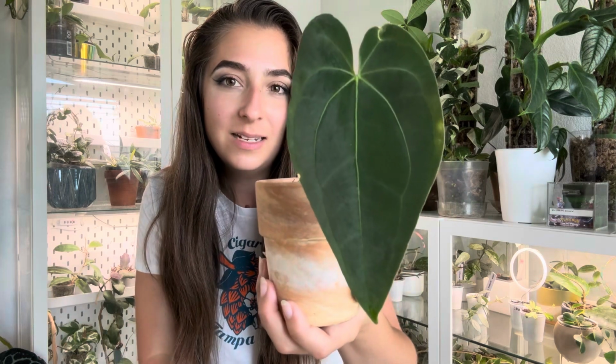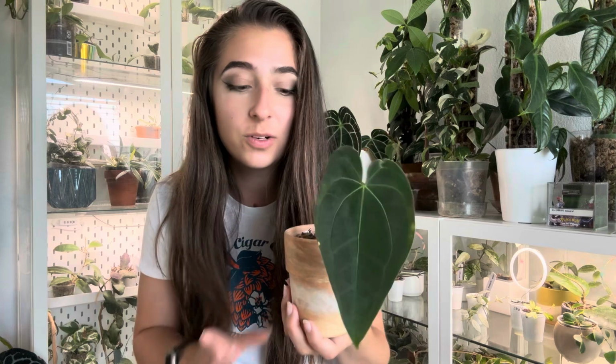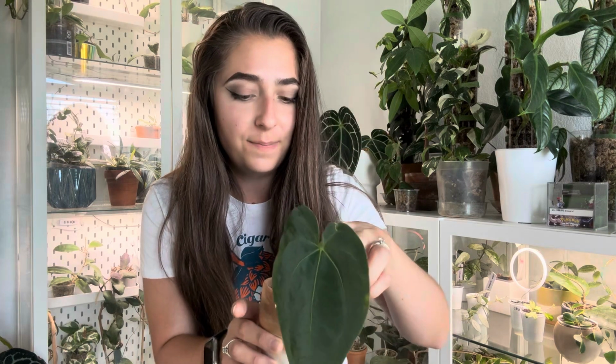Speaking of plants that were living in that greenhouse, I have an Anthurium that I thought was dying last time I did a video like this when I showed it to y'all. This is my Magpap hybrid, and it's clearly not dead. It's doing actually very well. It grew this leaf after I stabilized it, after I lost all of its leaves. I grew it back from a stump. It's doing great. It hasn't grown another leaf since, but I feel like it took a lot of energy just to get this leaf out. So I'm gonna let it be, let it do its thing. I am watering it much more frequently now, though I am concerned it may need a repot.